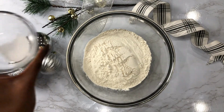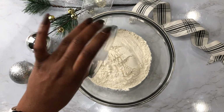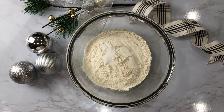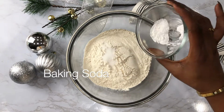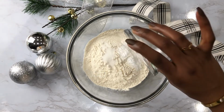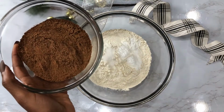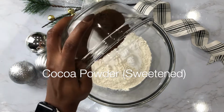I've preheated my oven to 350 degrees and I'll start by combining all of my dry ingredients. Now any brand of hot cocoa can be used.